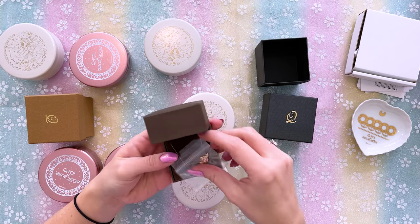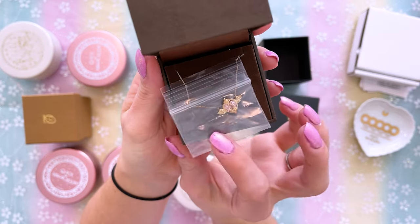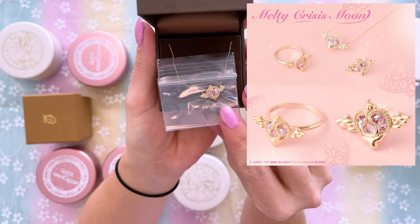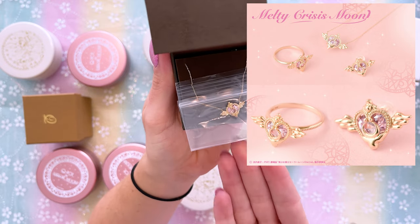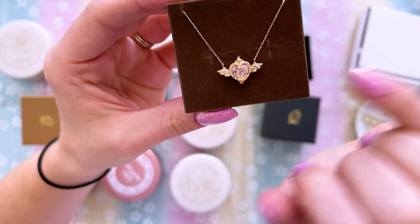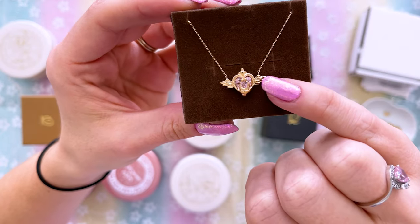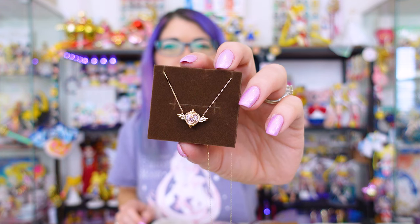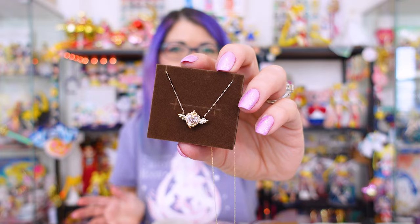Oh, this one's pretty! I remember this one now. This was one of the pieces I would actually wear all the time because it's dainty and small. You really have to look closely to understand that it is Sailor Moon, but it features Sailor Moon's compact. This is a really stunning necklace — you can see this gorgeous pink gem in the center, and we have the compact-inspired wings as well as the heart shape in gold. I would actually wear this. It would go with most of my outfits, especially since most of my outfits are Sailor Moon. If you're wondering where this shirt is from, it was a Sailor Moon birthday t-shirt available at the Sailor Moon store a couple years ago — I got it in both pink and purple, and this is the purple one.